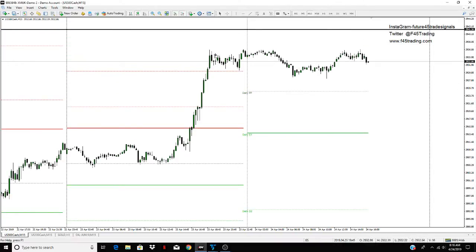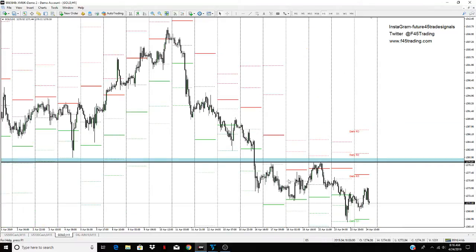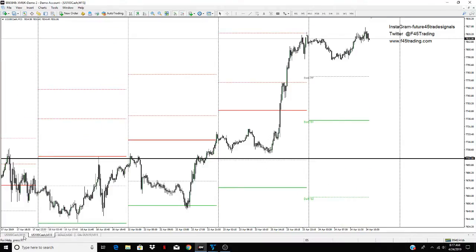We're just kind of making a consolidation here, so it'll be interesting to see how this plays out. And that's really it, guys. I think we're going to pop through there. Just looking for trades that get long on ES, and I'm looking for trades that get long on gold. ES is definitely stronger, obviously, but on the gold trade, I'm looking for a little bit longer stay on this. Maybe by the end of the week we could get up here. And I think that's all I'm looking at right now.